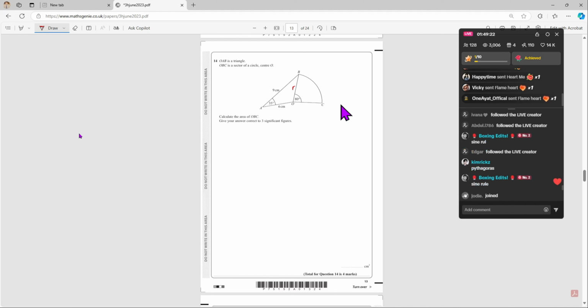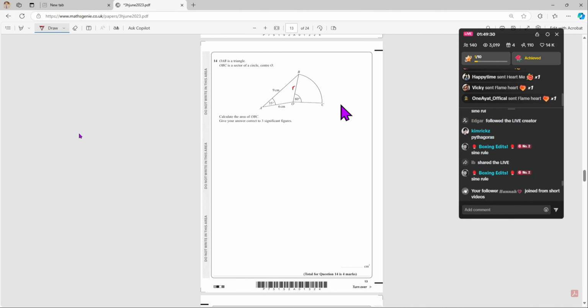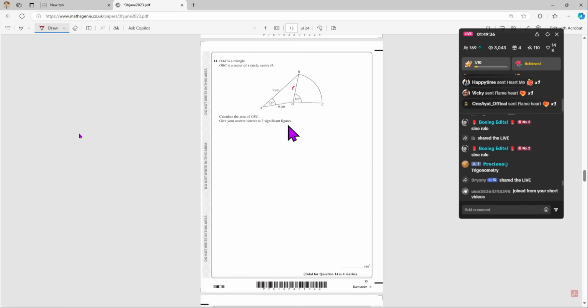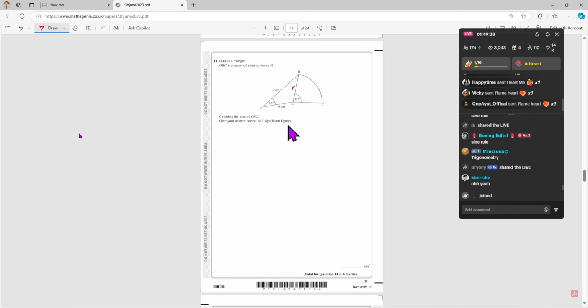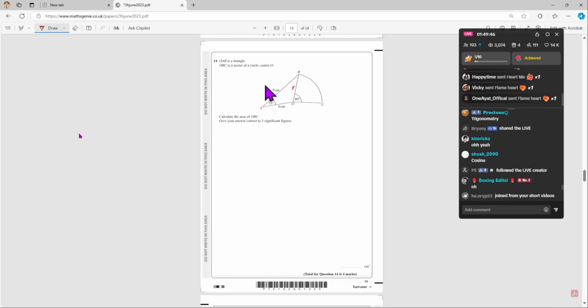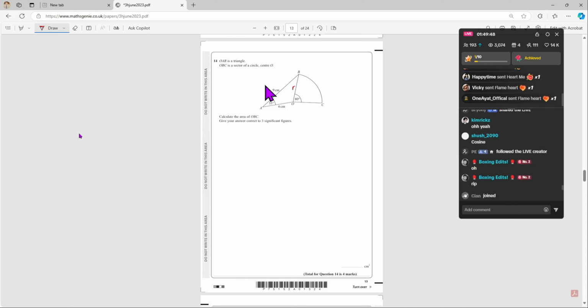And I'm going to give you a clue. Pythagoras and trigonometry only work on right angled triangles. And guys, look over here. As you can see, we are trying to find the radius, so we cannot use the sine rule. We have to use our cosine rule to work out our missing length, the missing radius.